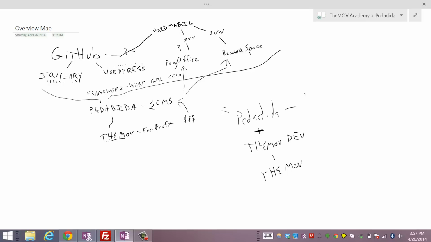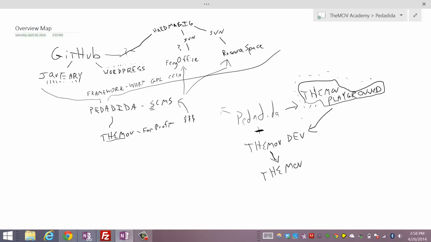If you want to work on the Move, we have the Move Playground that anybody is allowed to work on. And you can actually see the custom coding that we've developed. And you can play on it here. After you've played on it here and you've developed a lot of stuff, a lot of people can do this. After you've developed on that, our own developers will pull that into the Move Dev, and if we like it, so you work on Pedadida, it goes over into the Move Playground. If our developers like it, we pull it into the Move development system. We see how it works with our actual system. Then if everybody likes it, we pull it into the actual Move website.